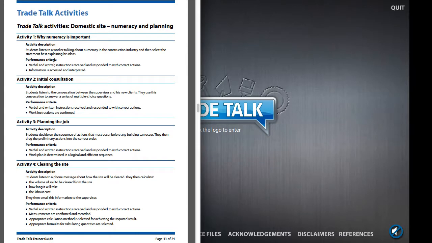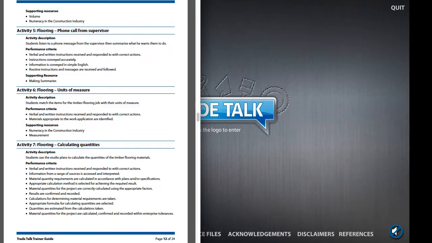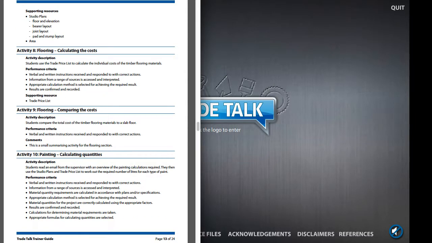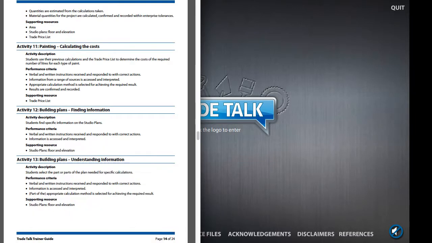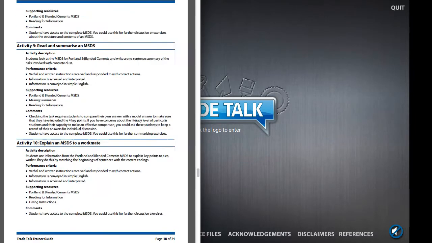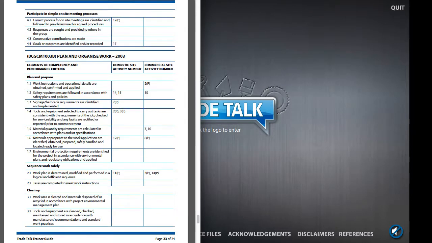And very handy, these activities, because without even reviewing the product, a teacher can decide what performance criteria they want to deliver, and just pick out single activities and what supporting resources need to be printed out or provided to the students before that activity. And I'll go right to the end.